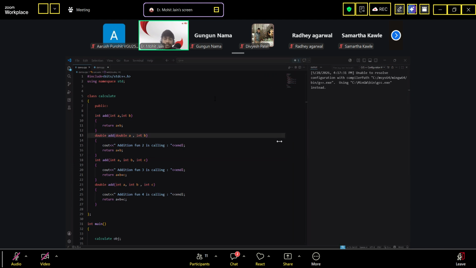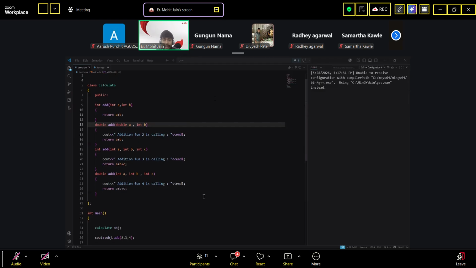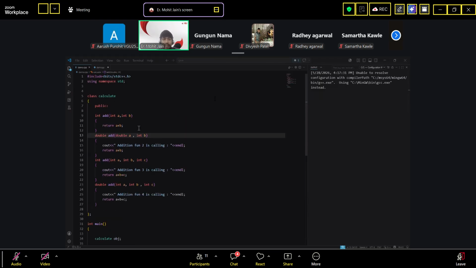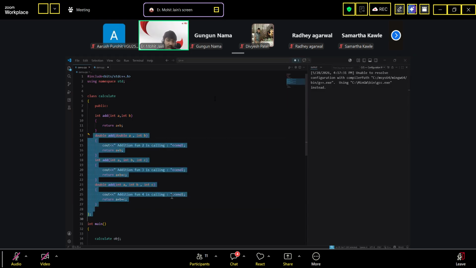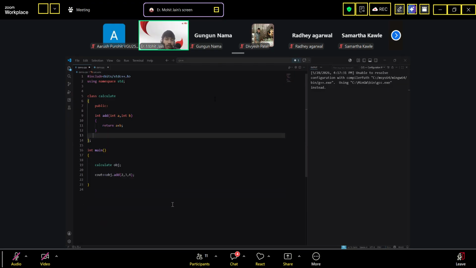This is the function overloading example we discussed in the previous class. We have one class, that is calculate.